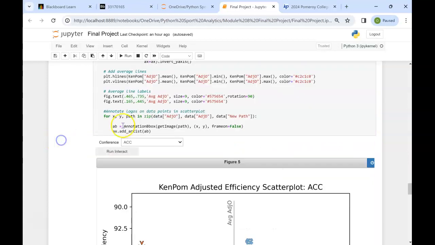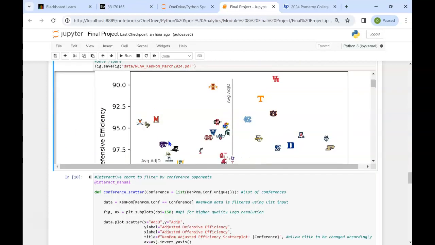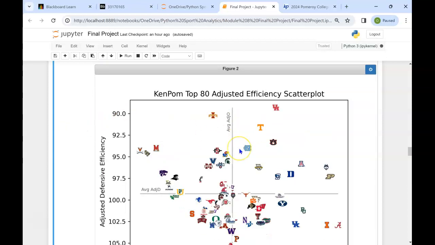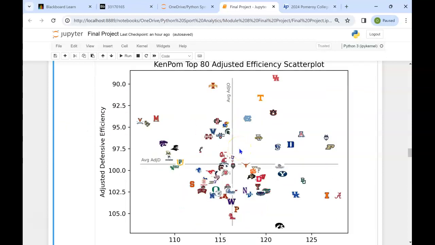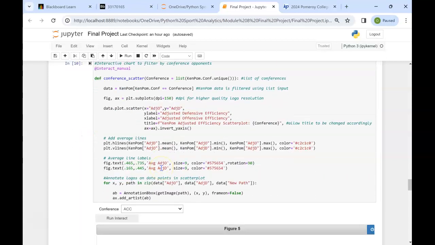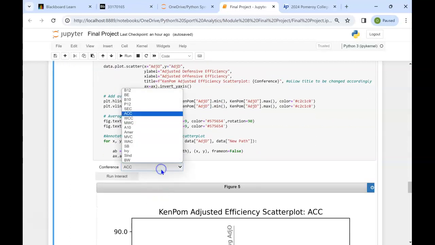So that was the first thing, and then if I had more time, one of the things that I tried to do but was unsuccessful is removing the white space behind these logos. I tried to do that, but it ended up messing up some of the logos that were primarily white. So like in here where we have these clusters, you can't see them super well. If I had more time, that's something that I would do. But as a loophole, I decided to create an interactive scatter plot where you can filter by the conference.